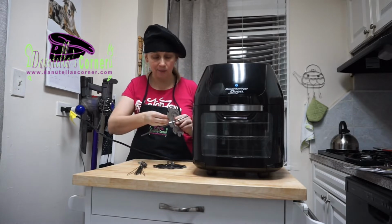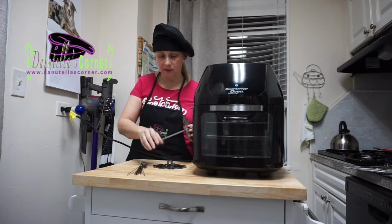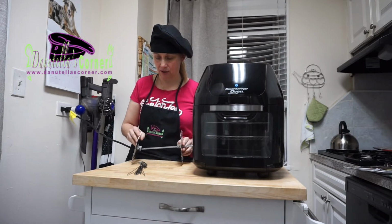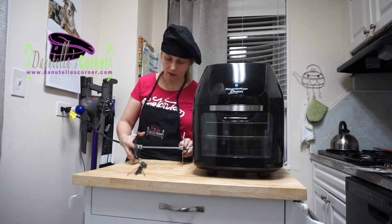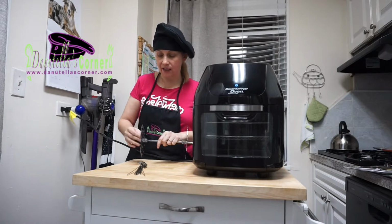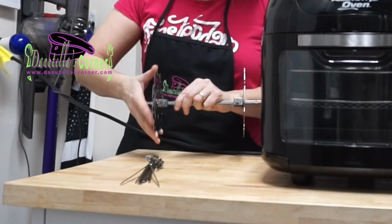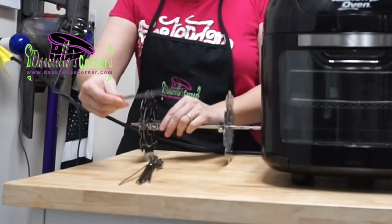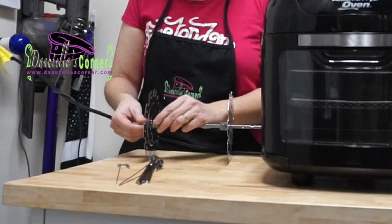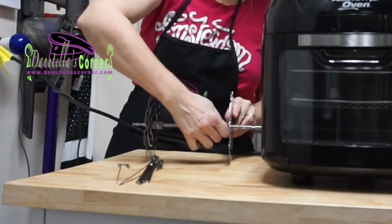Okay, so the screw fell out, but not a big deal. Just put it back in. And from now I'm going to keep it slightly loose just so I can adjust the length. So the length we want to be wide enough so that we can insert the skewers. Just to test it, I'm going to put it right here. Okay, that sounds like a good distance. So at this moment I'm going to tighten them on both ends.